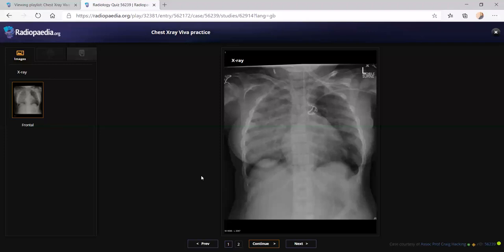When you get a difficult film like this, they are not expecting you to arrive at a diagnosis. They are just checking your approach, how you are approaching it. Don't get embarrassed. Just go systematically. First and foremost, you have to tell about all the lines that you did. Like there is an endotracheal tube, the position is correct, and there is a nasogastric tube that is going, and there's a central line.